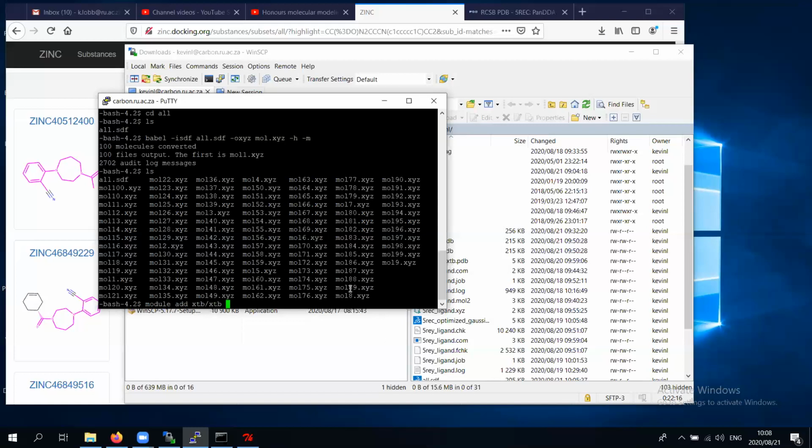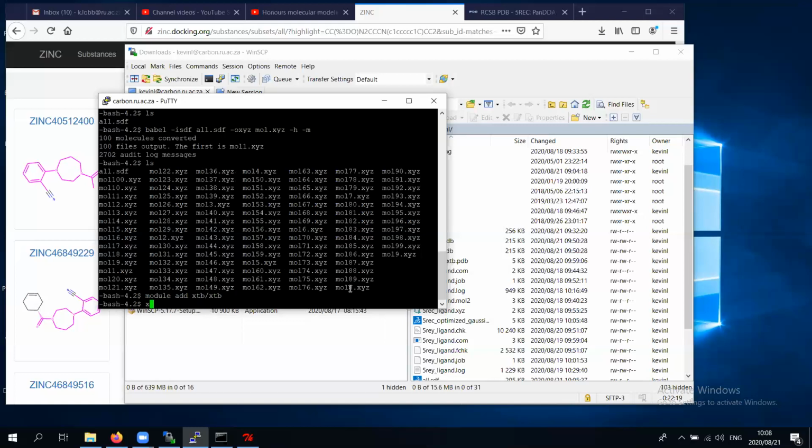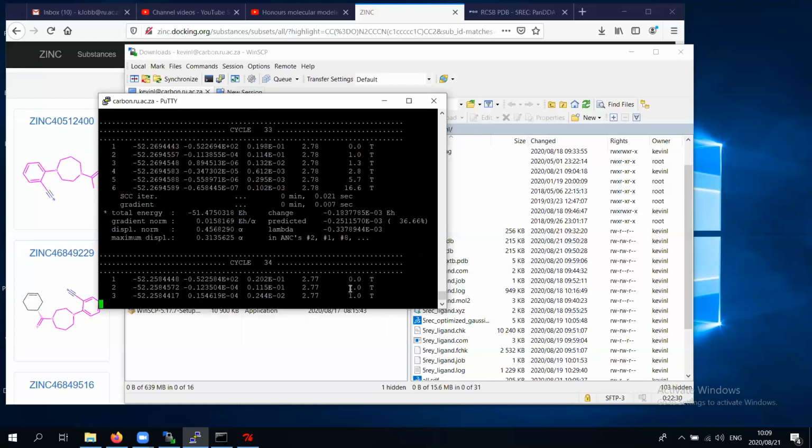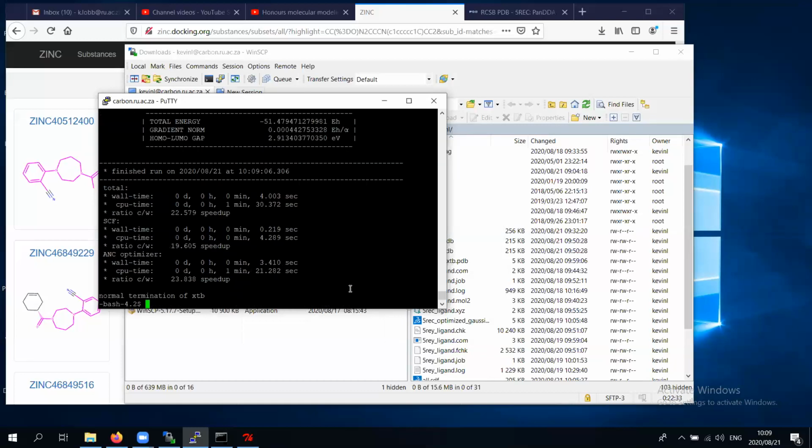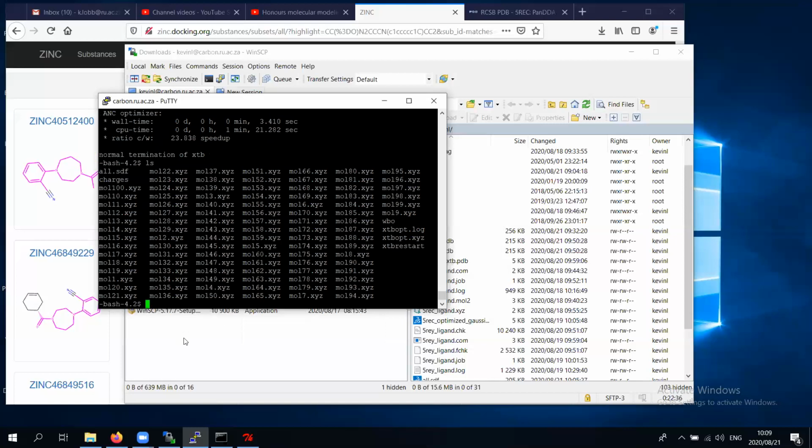Okay, so the problem then is we would then have to, with xtb, do module add xtb, and we would have to then do xtb for all of them. We'd have to xtb mol1.xyz, and once you've done that, so you'd have to do that for the first one. Okay, and you can see that it's now created the xtbopt, and then of course you've got to convert it because the second xtb will overwrite the xtbopt. So what you would do then is you would do Babel minus ixyz xtbopt.xyz minus o pdb.